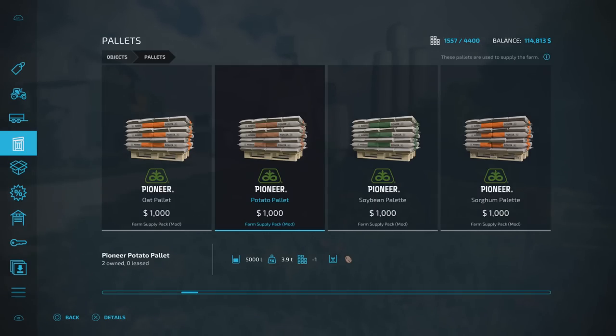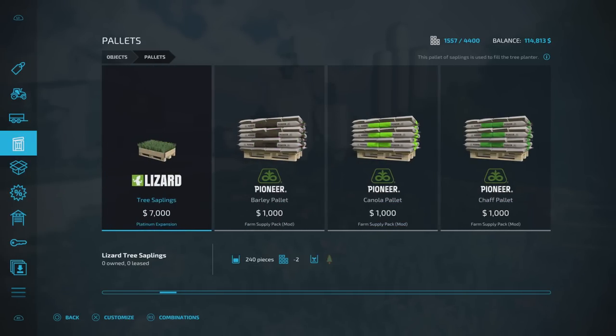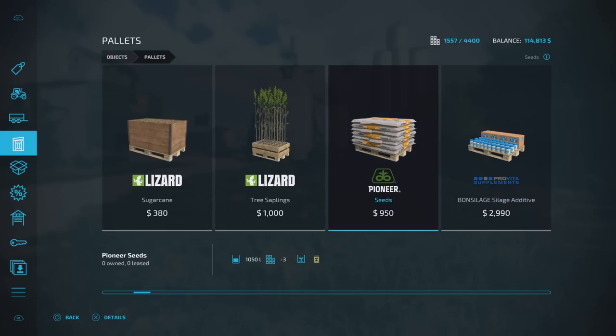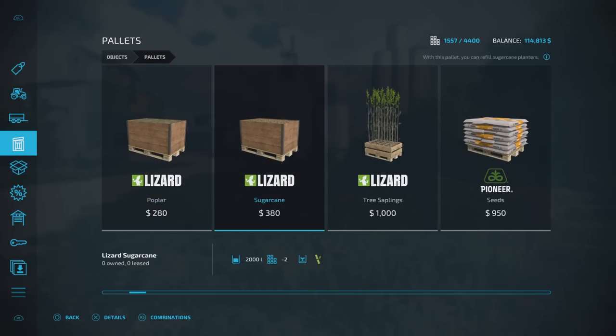Do you know something I haven't tried and something that dawned on me? I know it's a bit dodgy, and I know it was something that FS19 kind of threw up, and I don't know if it still works. Maybe I'll have to try it at some point. Sugarcane. Now, sugarcane, you buy in pallets like this, and if you don't like cheating, if you don't like, you know, something a little bit dicey, as you can see there, normal seeds, 950 for 1,050 litres. There are loads of different options and ways of doing seed and making your own and that kind of stuff. But sugarcane always used to be the case that for 380, you're getting 2,000 litres. So double that for 380.